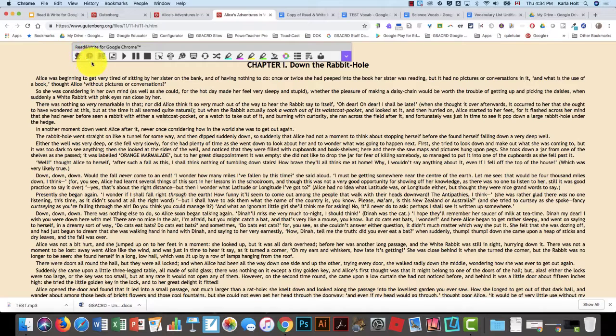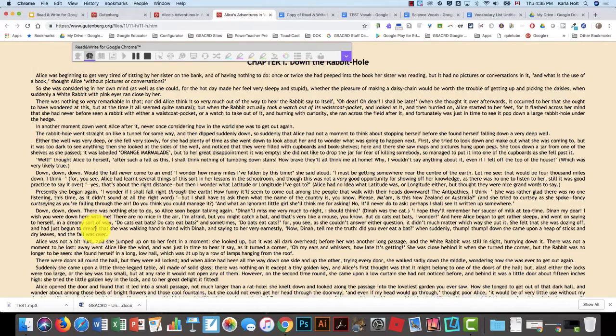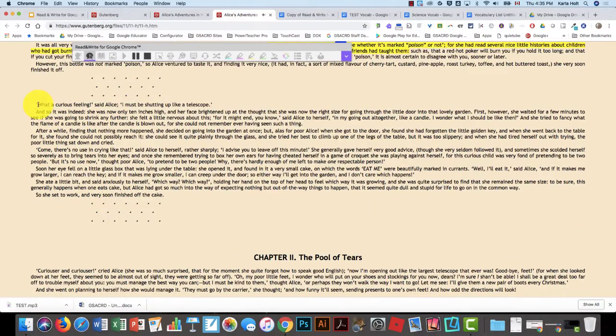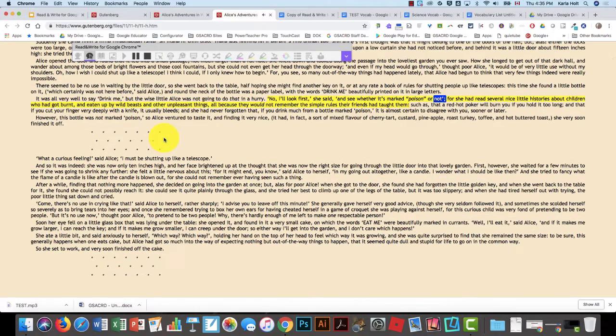Or I have one other tool here. We don't have this one in Google Docs, but this is called hover speech. This works really well, especially if children have a hard time selecting text. They simply click on hover speech, the speech bubble, and scroll to wherever they want to start. "She said," and I accidentally clicked up there. "Poison or not, for she had read several." And it'll start to read wherever you have your cursor. So again, if I was going to start there, it would start reading at a different location on the page.